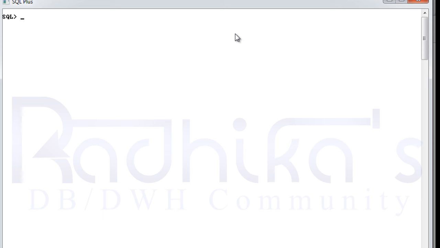So what exactly is the with clause like? It is very similar to temporary tables. Most of you might be aware of GTT, that is a global temporary table. Whenever we are writing a very big query, to make it very simple, we club certain tables into a GTT and then use that GTT for writing the main query. In the same way, the with clause is used like a temporary table, so that whatever query you write within the with clause, you can use in your main query. That's the reason we use the with clause.